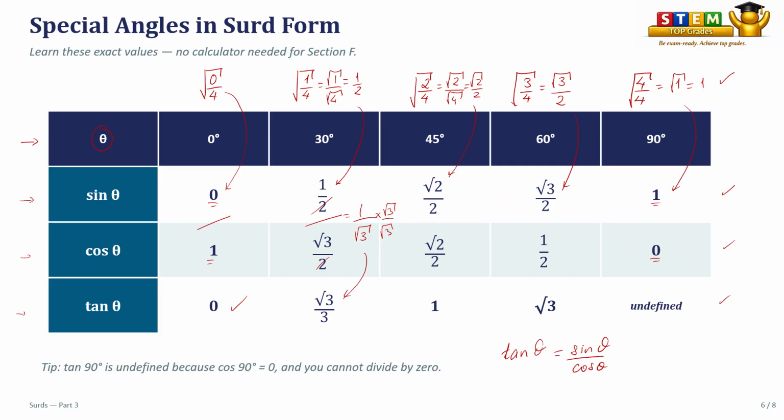For 45 degrees, if you divide the top fraction by the bottom fraction, they are identical, aren't they? So therefore it gives you 1. When you divide the top fraction by the bottom fraction for 60 degrees, you cancel out the 2, and then you get root 3 over 1. In the end, 1 divided by 0 is infinity, or we call it undefined.